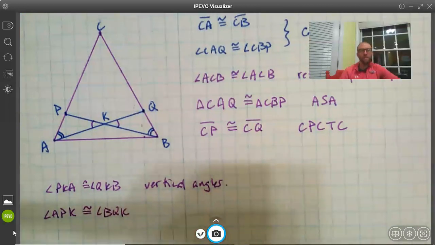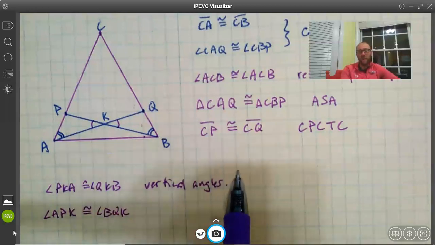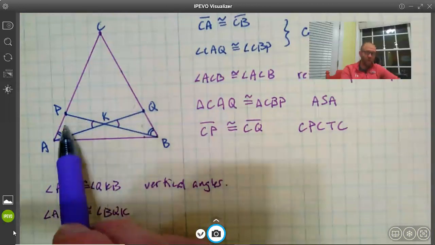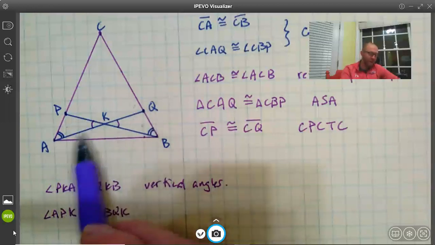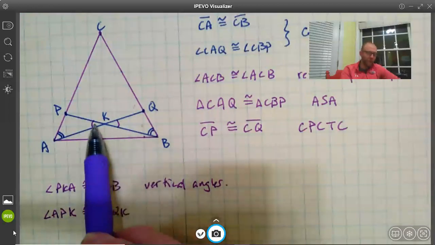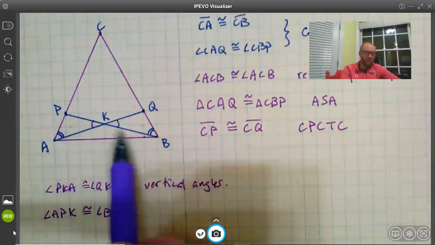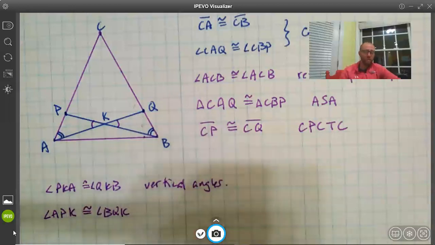Now, we could go through all sorts of little steps, but basically, the three angles in a triangle add up to 180, right? So if I got this little triangle right here, three angles that add up to 180, this little triangle over here, three angles that add up to 180, and if I know that this one's the same as this one, and this one's the same as this one, if you think about it, 180 minus this will give us the angle up here in the corner. And over here, I'm subtracting from 180 the same angle here and the same angle here, so I'm left over with the same amount for the third angle. Right, so these two third angles must also be congruent.